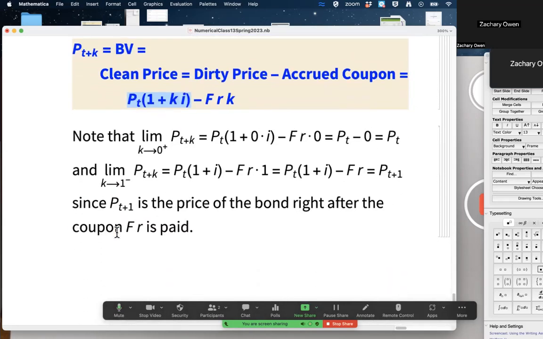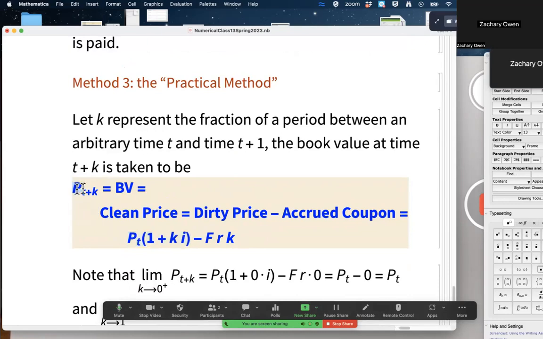And again, when you use them, if, for example, you want to find the price at time 2.25, you take the t to be 2 and the k to be 0.25. It's t plus k that would equal the entire time 2.25. The t is a whole number and the k is a decimal fraction between 0 and 1.